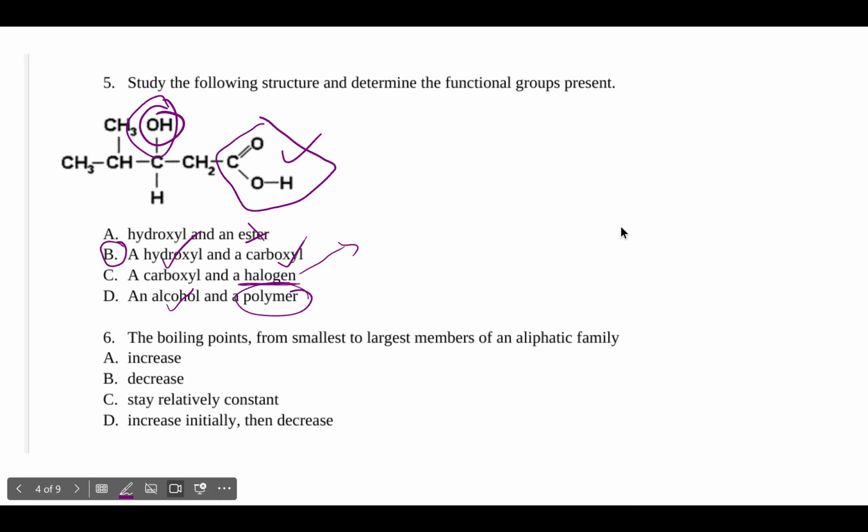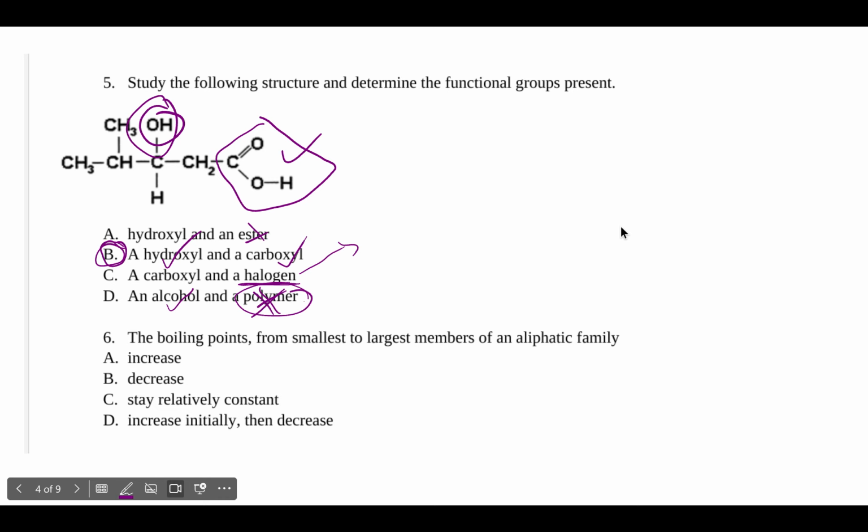And a polymer. We haven't covered polymers yet in Chemistry 30. That's one of the very last things we do. But this is not going to be a polymer because polymers are longer and have a repeating link. So we're going to rule this one out because we don't know that yet. And the best answer so far is B. Once you learn polymers, you'll know that that's not a choice. And the only answer is B.